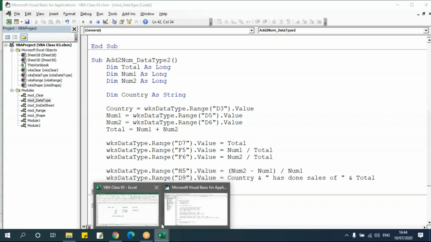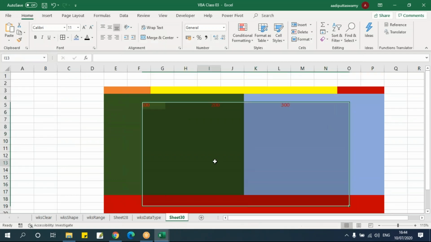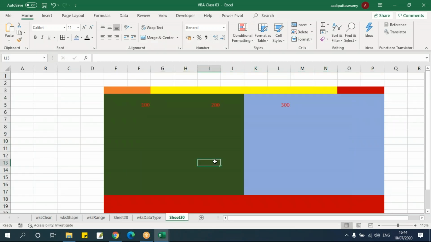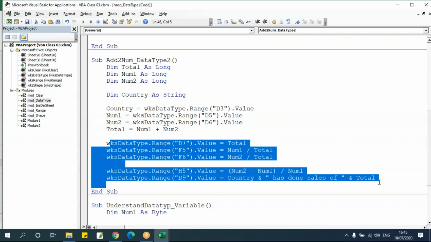Defining means nothing but I'm just trying to create some space in the memory. And then variable means it is a name for the space I have created. And then I'm saving the value in that memory space I've created. That is called an assignment statement, that is assigning the values. Then using those variables, I can do any calculation within the program.